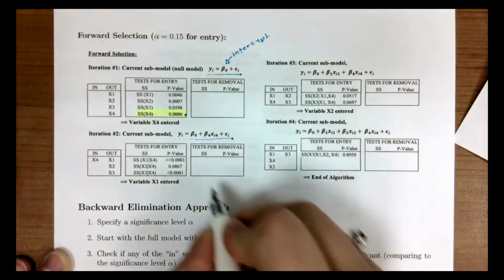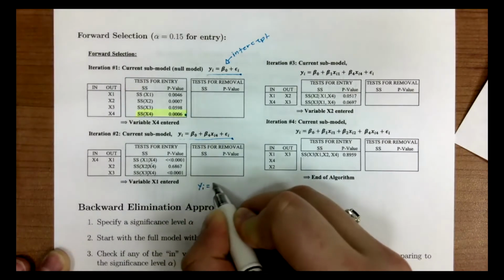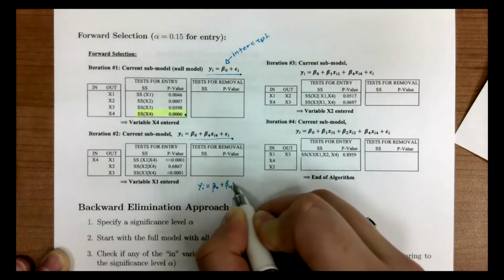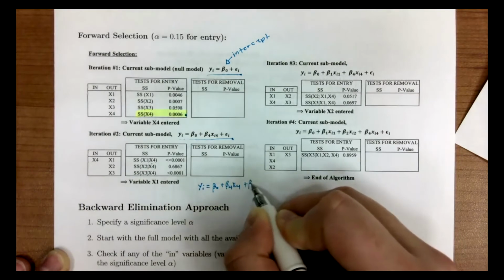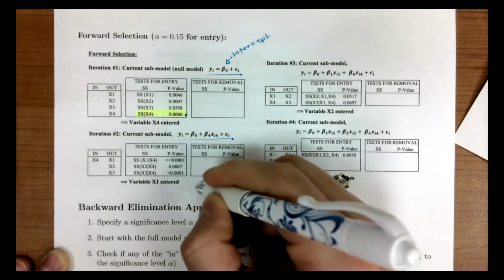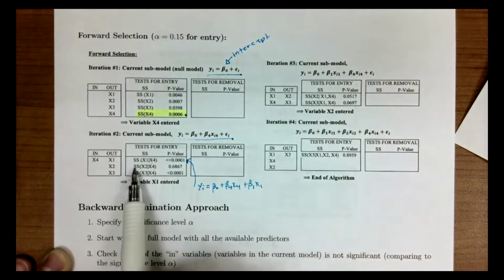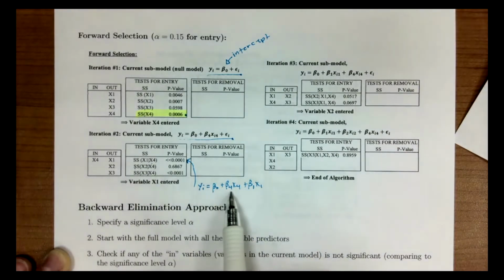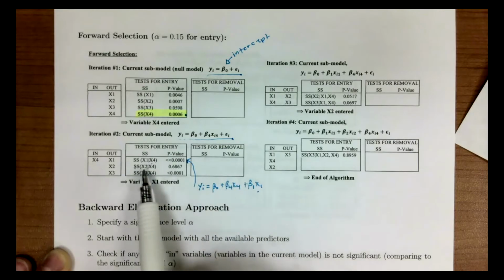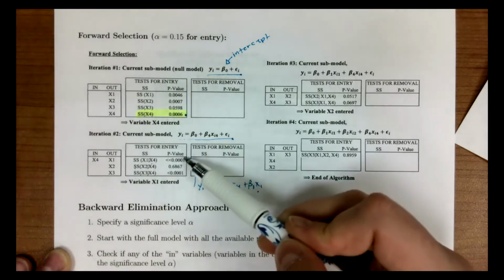So what this is going to look like is we're going to fit yi equal to beta naught plus beta 4 x4 plus beta 1 x1 for this model. And we're going to get that p-value. This, we're going to fit beta naught, beta 4 plus our beta 2, figure out what the p-value is. Then we're also going to do the same thing with the third x. Okay, we're going to look at our p-values.